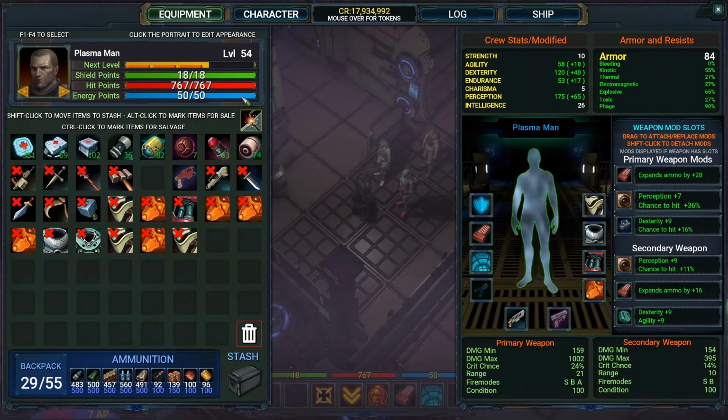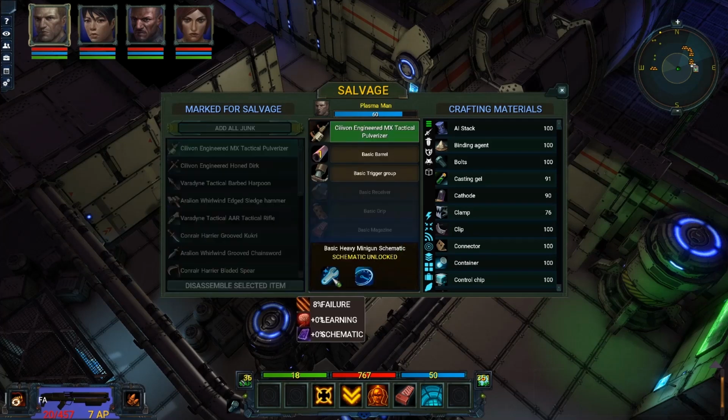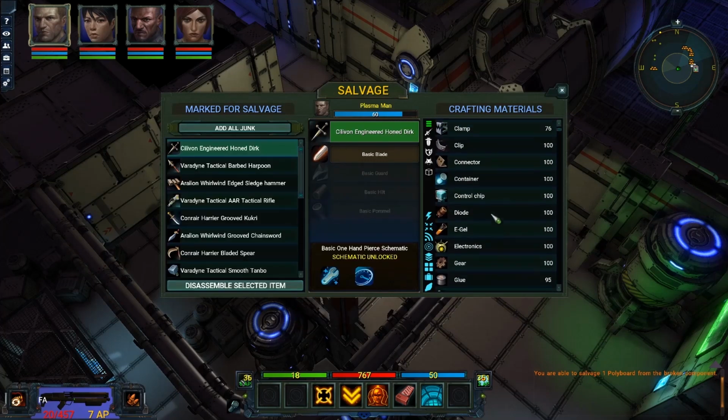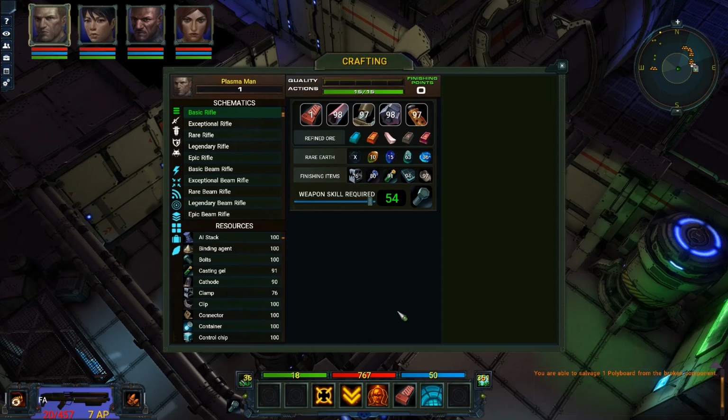Last time around I showed you the salvage system and how you can break down items you find in the world into crafting component parts. This is done other than rollover info, so I have a little bit of work left to do on that for the screen. Let's show you the crafting screen real quick.